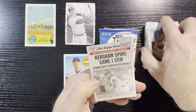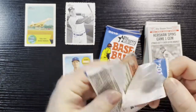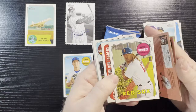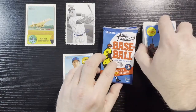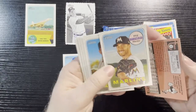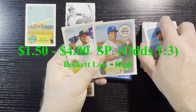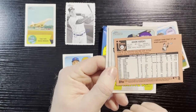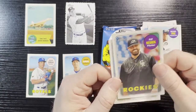Finishing the rest up here with a Kershaw. We've got three inserts — see if we get something other than a regular insert, see if we get a serial number card, that'd be nice. Dexter Fowler. Going through here and we're gonna get a base pack — yep, all base. Well, that's not good. Man, look at this — there it is right there. I got shut out twice in a row. There it is — there's a high number, Jason Vargas of the Royals, number 417. Gotta get those high number cards to complete your set.